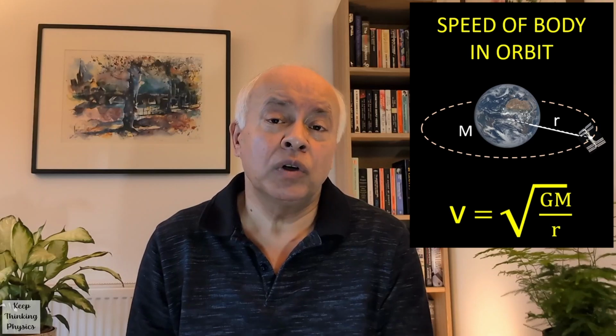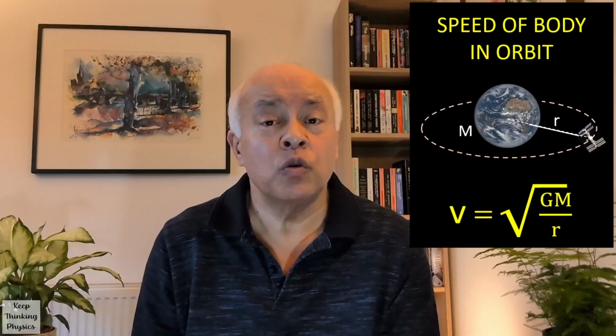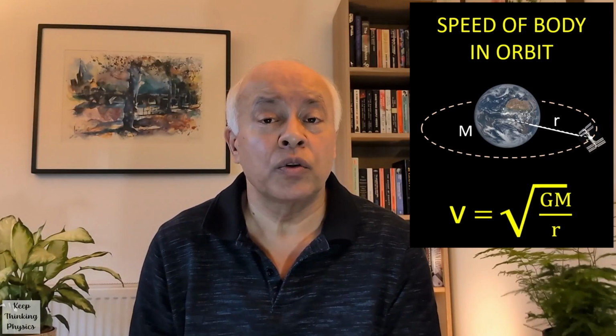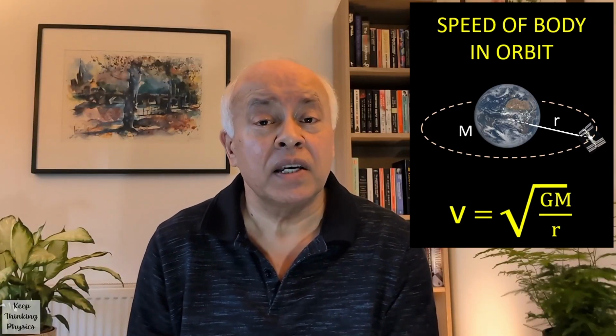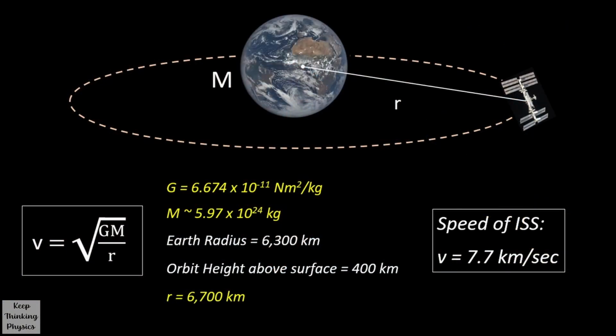It says that a body will orbit at a distance r with a circular speed v, irrespective of its own mass. So it could be a tennis ball, an astronaut, the ISS, or the moon. As long as it has velocity v, then all objects will orbit at a distance r. If we input the actual values for the universal gravitational constant G, the mass of the Earth M, and the orbital distance r of the ISS, then we can calculate the speed of the ISS when it's in orbit, and this turns out to be about 7.7 kilometers per second. So it is actually moving really quickly.